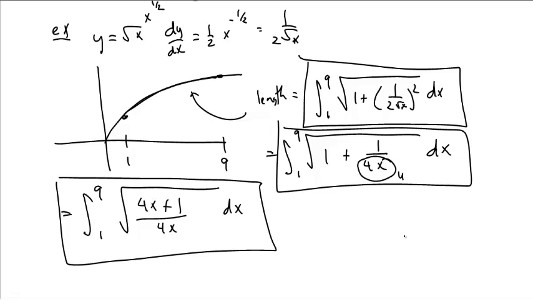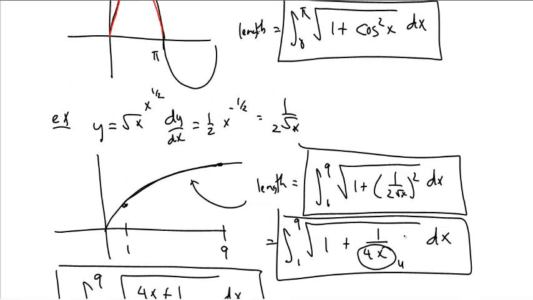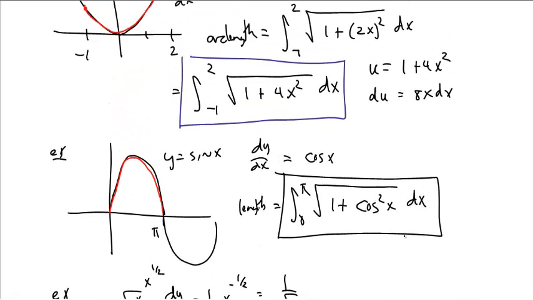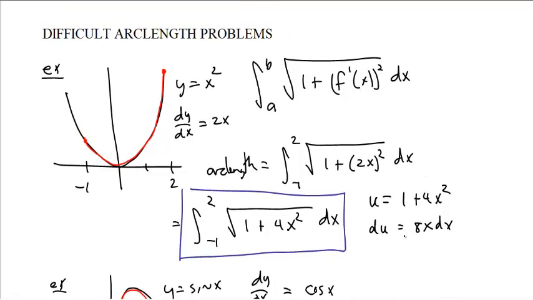There are one or two integrals that, one or two functions, that when you take their derivative and square it and add one, you get something that can be written as a perfect square, and therefore make the square root go away. I'm going to dig one up and put it on your classwork homework. But for the meantime, this is your formula. Memorize this formula. Learn how to use it. It's the arc length formula, but rarely does it get something that we know how to take the integral of at this point.